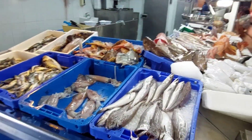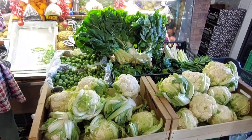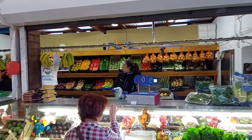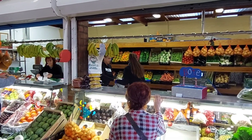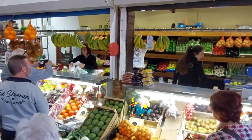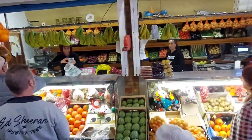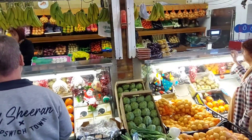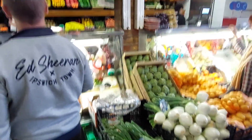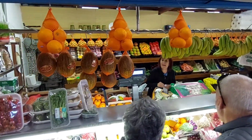Almost all of it is coming from Spain. Gibraltar doesn't really have any agricultural areas — apart from a few loose chickens on the Rock, there's nowhere to raise cattle or any other type of farm animal, so we get everything from across the border. In fact, I've never even seen an allotment down here in Gibraltar. Does anybody know if there are any allotments in Gibraltar? If so, let me know — could be a good idea, could be a nice hobby to start growing your own fruit and vegetables.